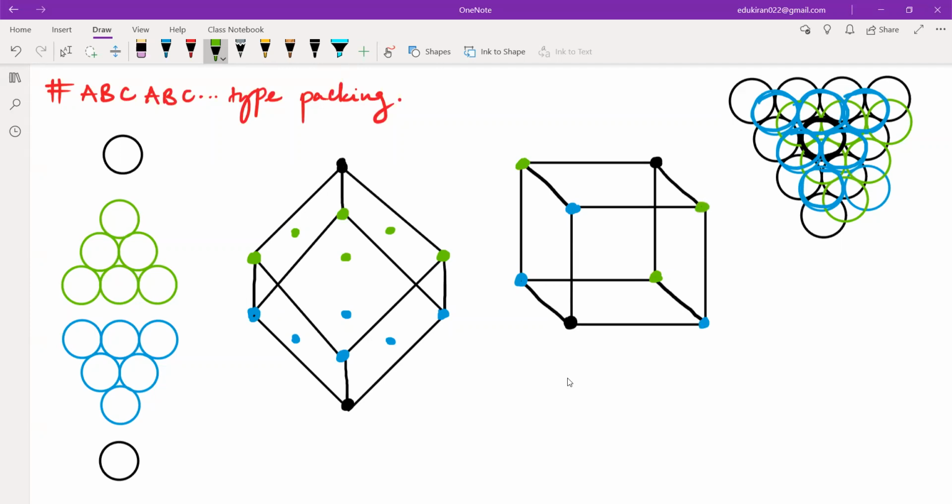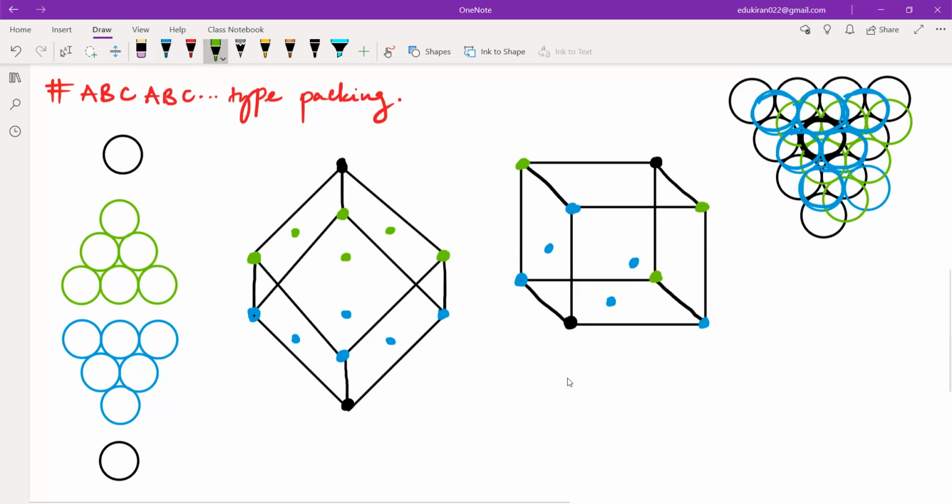Now let us talk about the face centers. Let's talk about the face centers. So the blue atoms, if I see, it is present here, where we have 2 blue atoms. Here we have a blue atom, and here we will have a blue atom in these face centers. Then if I talk about the green atoms, we'll also have a blue atom somewhere here, I think. Let me picture it correctly. Yeah, this down layer, this bottom face will also have a blue atom here, right?